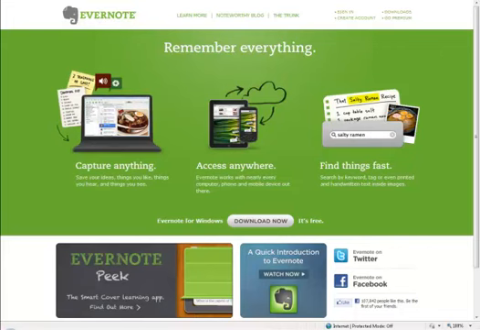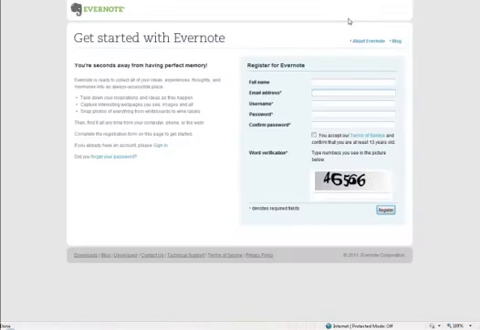To start, you want to create an account, so click on the link right here. The creation process is relatively straightforward. All you need to do is enter your name, email address, and then create a username and password. Once you accept the terms of service and type in the captcha words, Evernote will send you an email with the confirmation code that you will need to type in before you log in for the very first time.